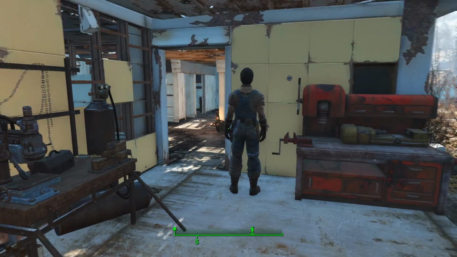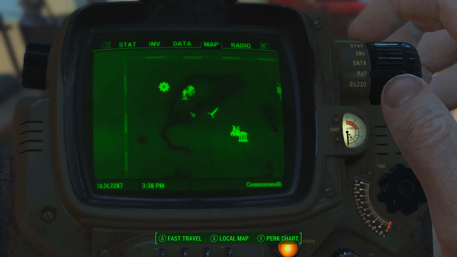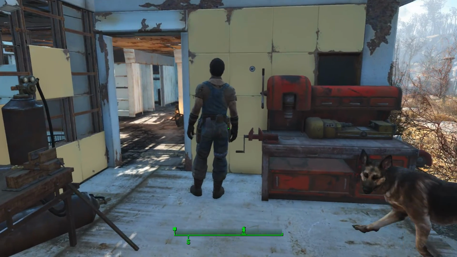All right, we're going to talk to Sturges because I believe that is one of the things we have to do. Let's take a quick look at our quests. Yeah, talk to Sturges. So we're going to talk to Sturges and see what he has to say.